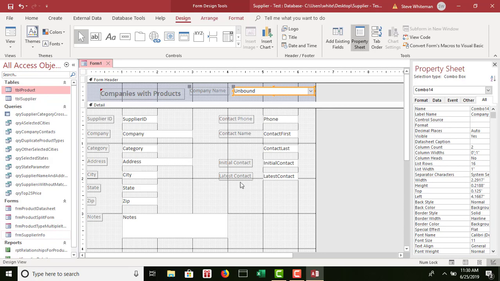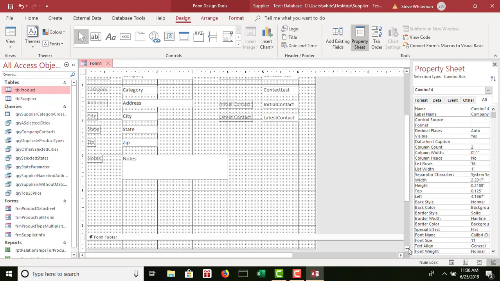Okay. We're going to scroll down until we see a blank area underneath Notes. That is where we're going to put the subform subreport. If you look at the figure, which we're using as our guide, the bottom box there that says product ID, product name, price, and unit case, that is my subform. So back up we go again to the Form Design Tools ribbon.